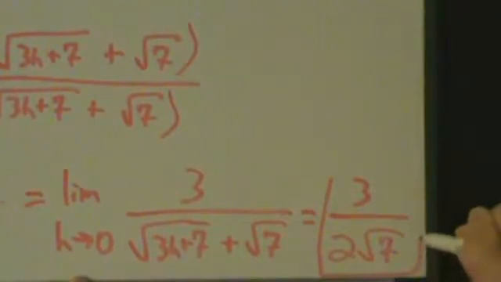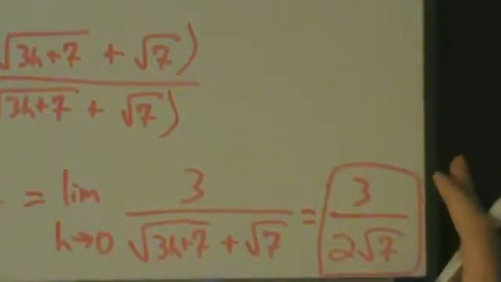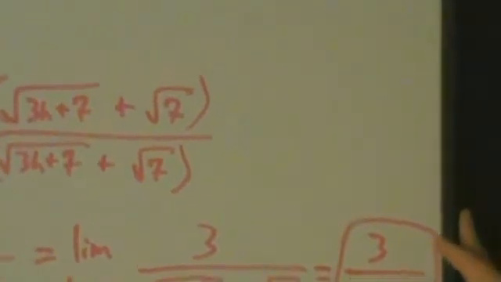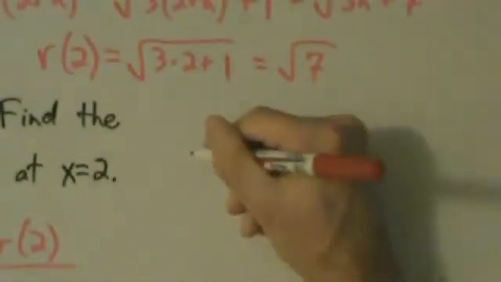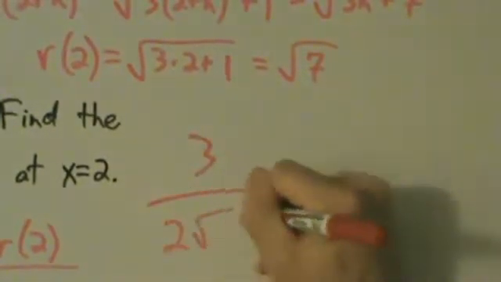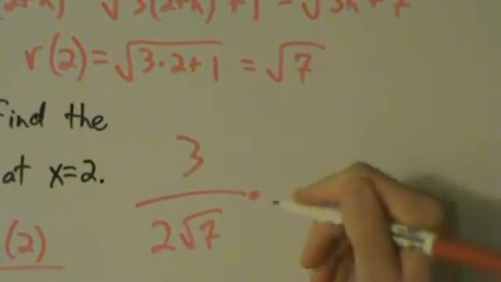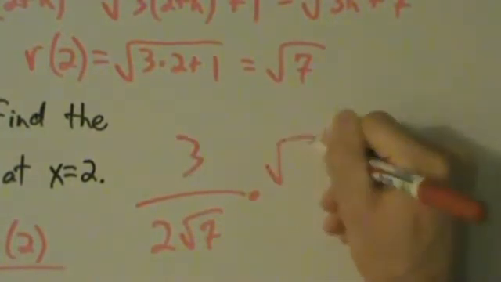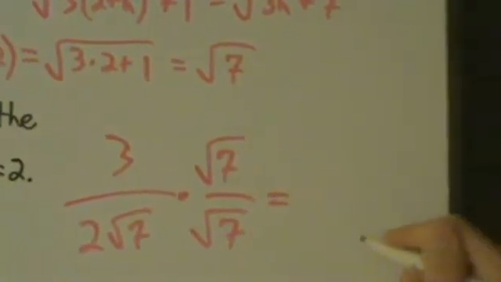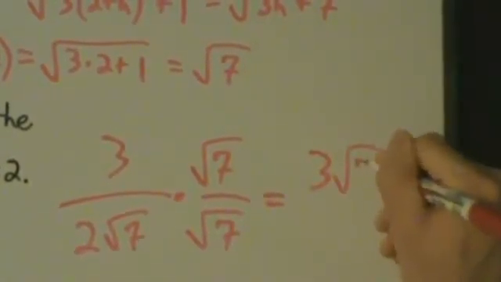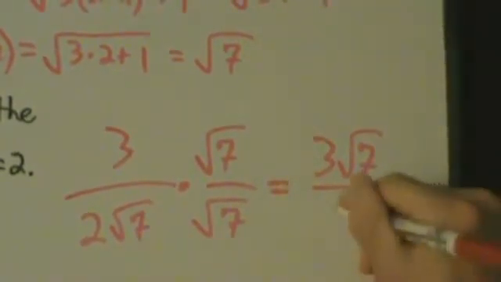And that's an okay answer there. If you want to rationalize the denominator or if you have to rationalize it for whatever reason, then you would do that like this. So 3 over 2 root 7. You probably know how to rationalize the denominator, but in case you forgot, multiply the top and the bottom by root 7. So then what we end up with is 3 root 7. And then on the bottom, root 7 times root 7 is 7. 7 times 2 is 14.